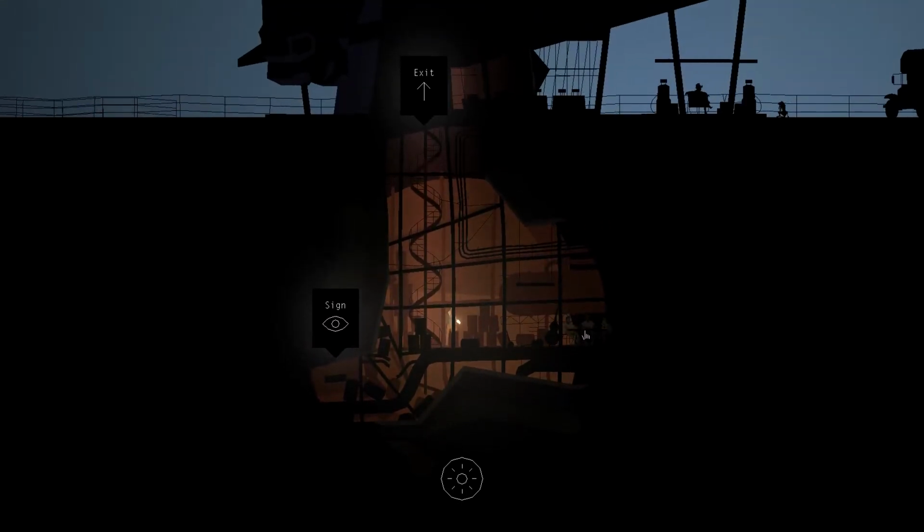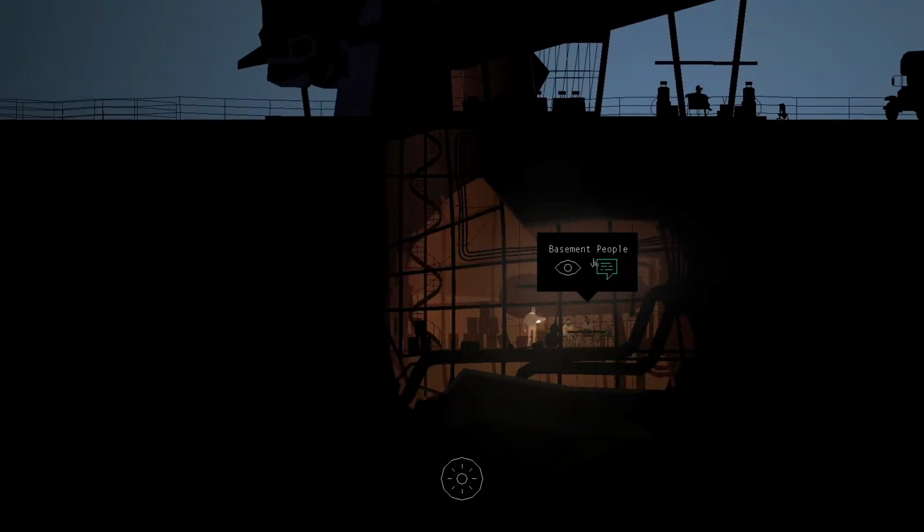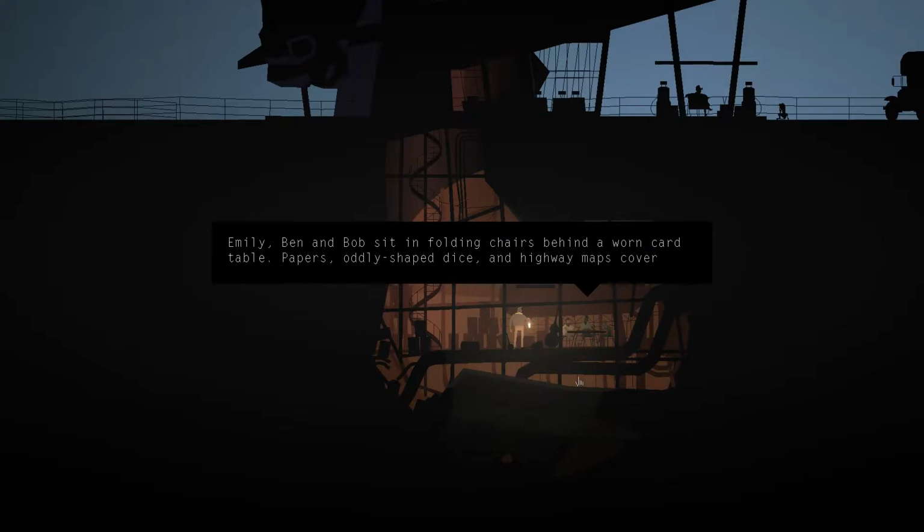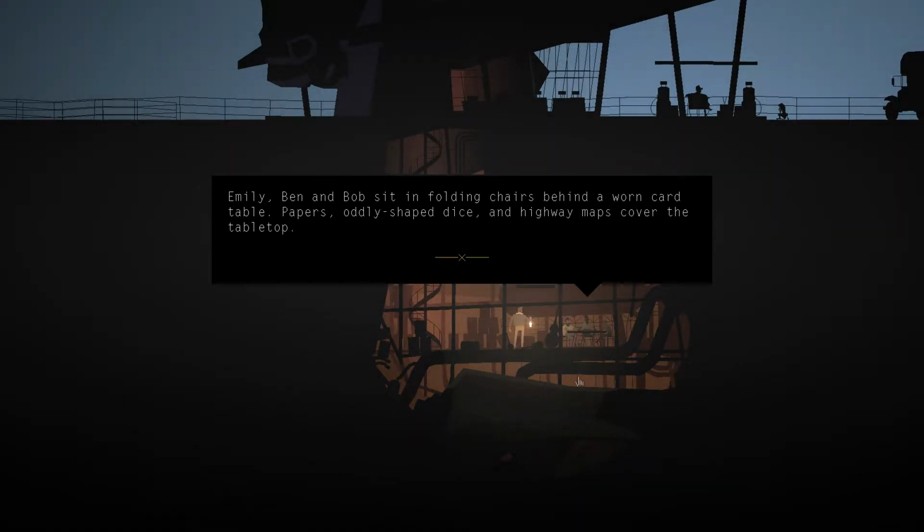Okay, that does not sound, that's maybe a bit worrying. Who are these dudes? Basement people. Emily, Ben, and Bob sit in folding chairs behind a worn card table. Papers, oddly shaped dice, and highway maps cover the tabletop. Can I talk to them?